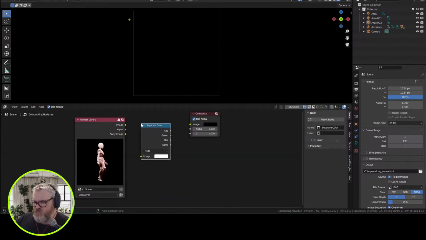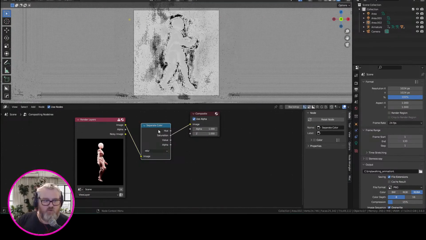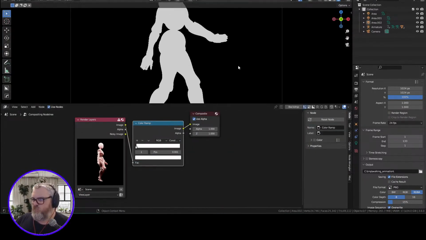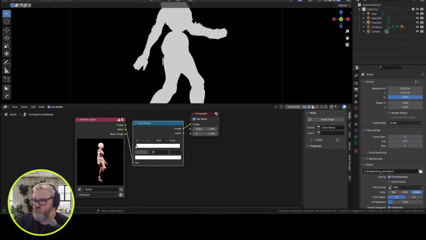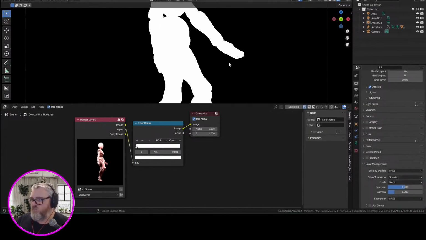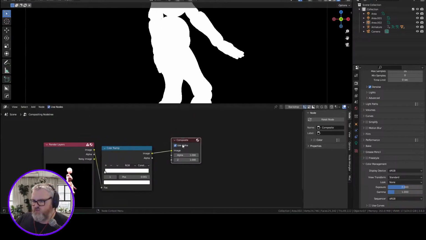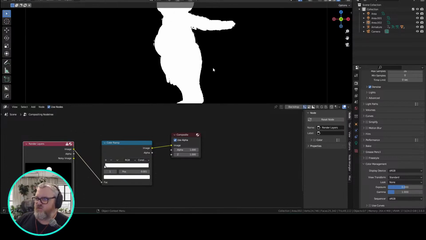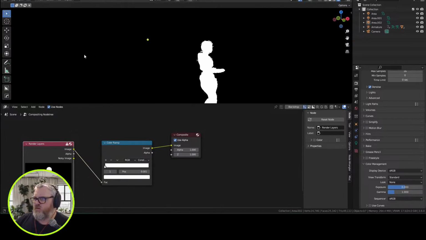Separate color? Just a color ramp. Yeah, how do we get rid of the edges? Edges are pretty shit. How can we fix the edges? Maybe it'll be okay.